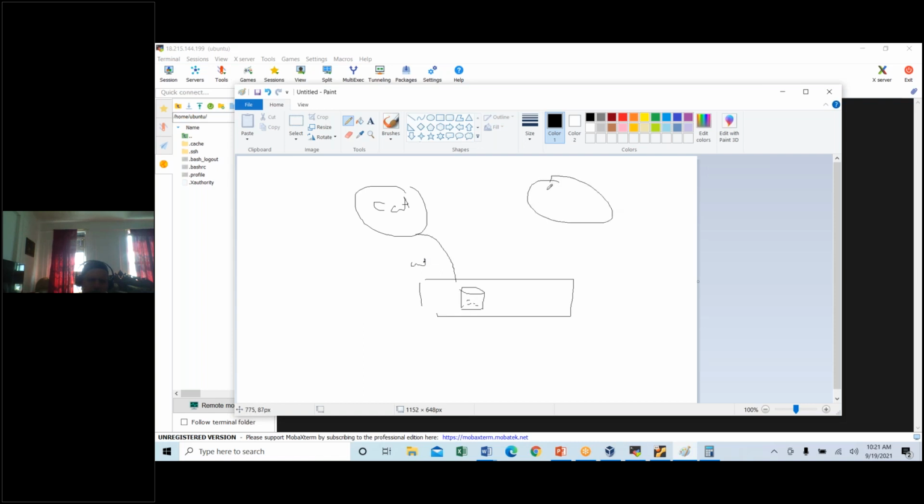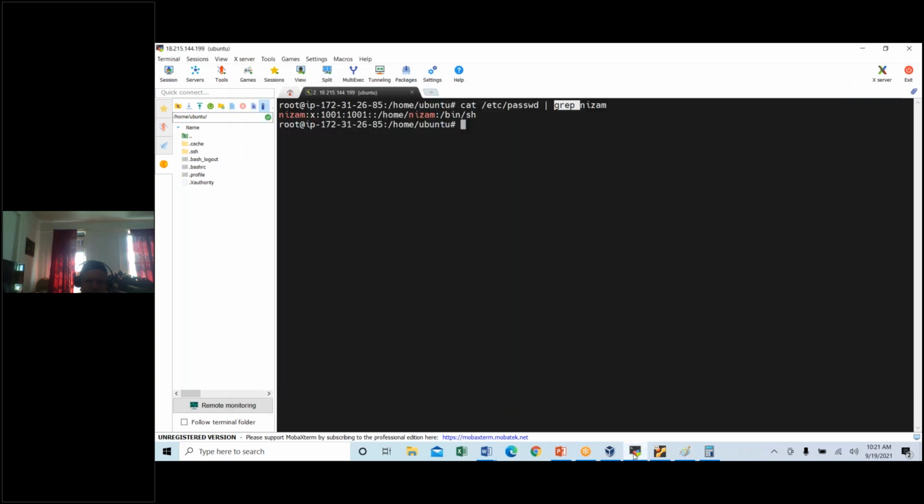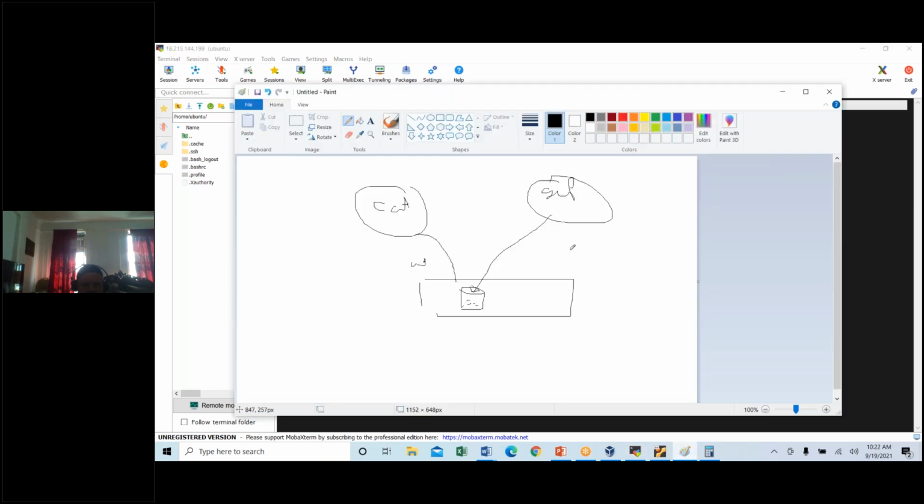Then you have another command called grep. Now the grep command comes here and says, hey, in the parameter I supplied, Nizam, now you tell me whether Nizam is here or not. If Nizam is found here, he now shows you only that information. So it is almost equivalent to the command before, select star from customer where customer name equals Nizam. Exactly the same thing. So this is called piping.